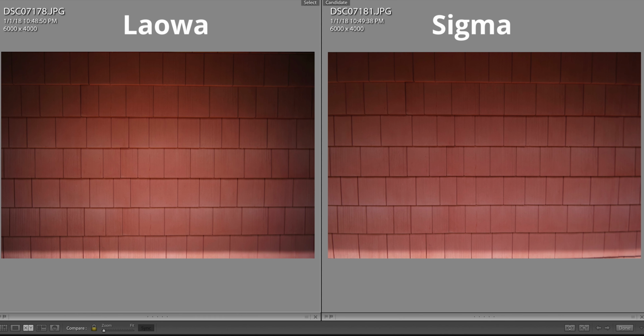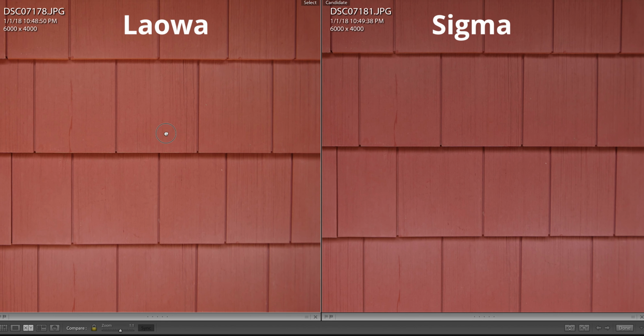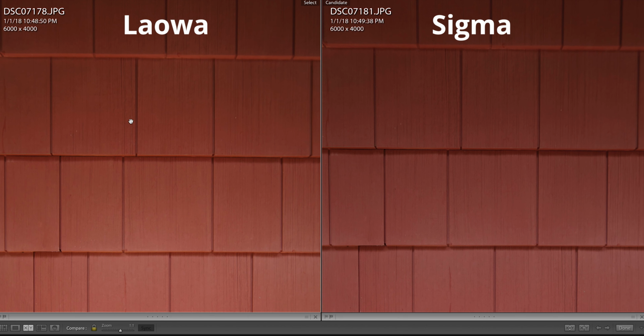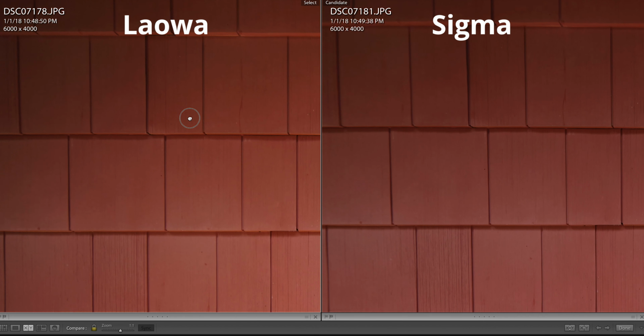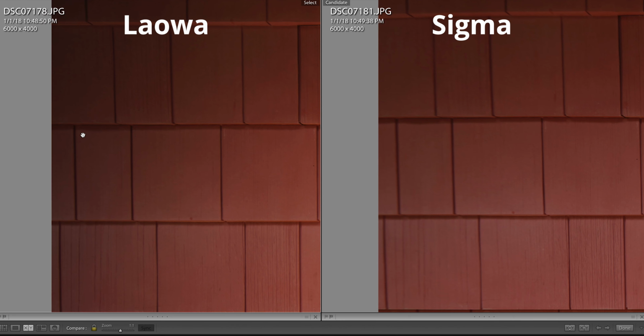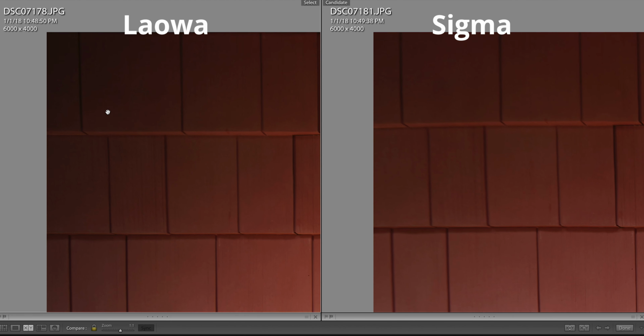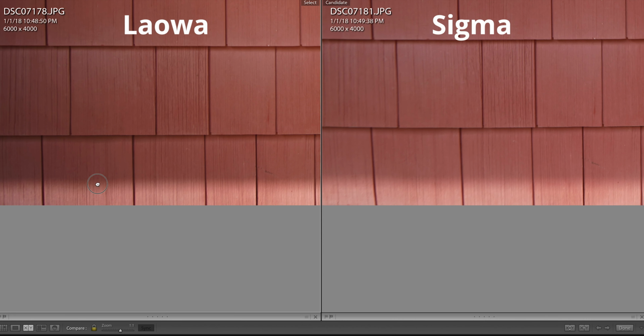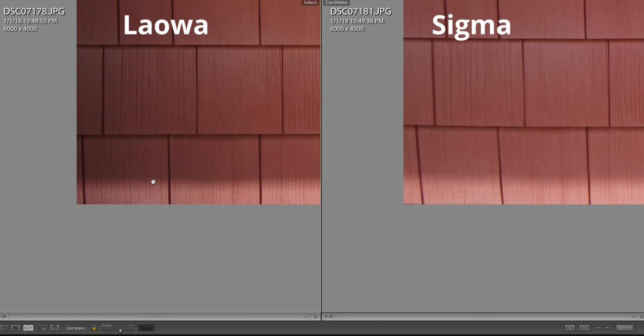Optically, between these two lenses, it's pretty close, and honestly, I was really surprised with how well the Laowa held up, and in some cases, I actually think it did a little bit better than the Sigma. In center sharpness, they're pretty much identical, and when you go out to the edges, the Sigma actually has a little bit more soft focus on those edges, so I might have to give the edge to Laowa with this. And in terms of size, weight, and flexibility with being able to use a filter on it, the 15mm Laowa definitely outperforms the Sigma.